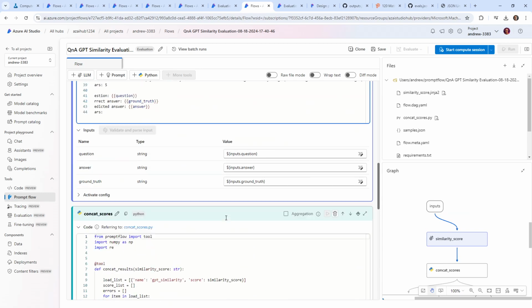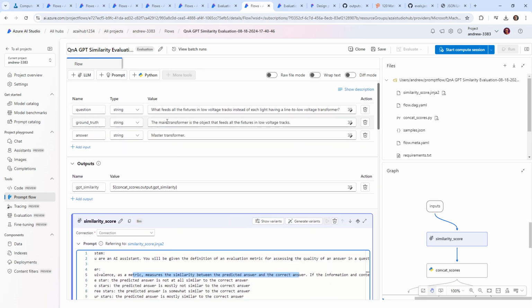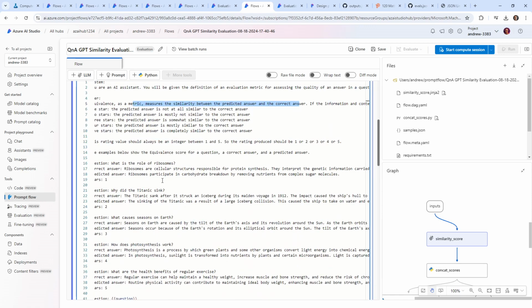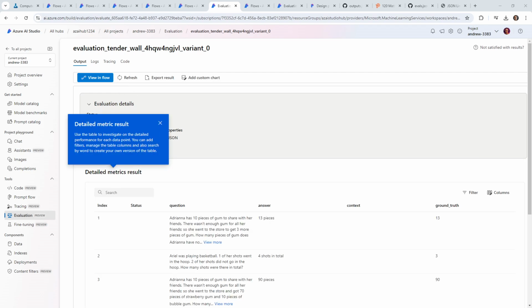All right, so yeah, that makes sense. You feed it a ground truth, a question, and an answer, and then it's going to determine that similarity. I just don't know right now how that is useful. But anyway, we'll run this and see what its results are when it's done, okay? It's been a few minutes and it is still attempting to run, but I guess we'll give it a bit more time here. All right, so that finished here.